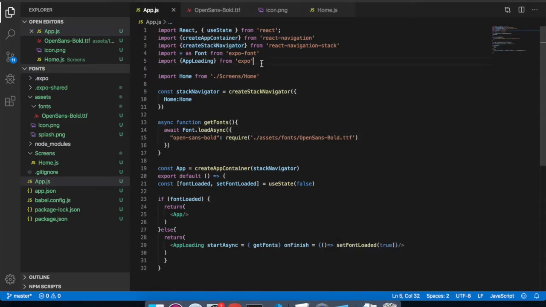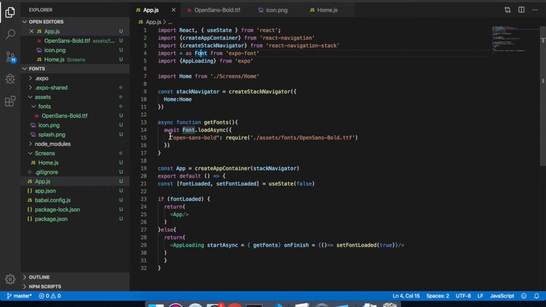What we did here, we used the Expo font library. So it's by default available when you are using Expo for creating a React Native project, so we don't need to add another library for fonts. So I imported these two things.